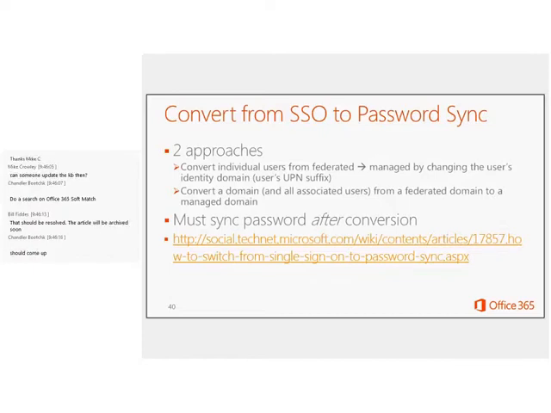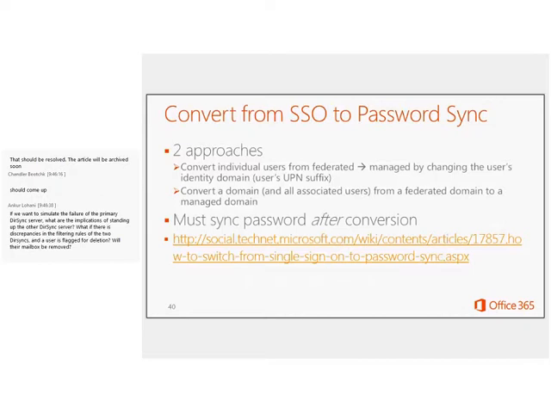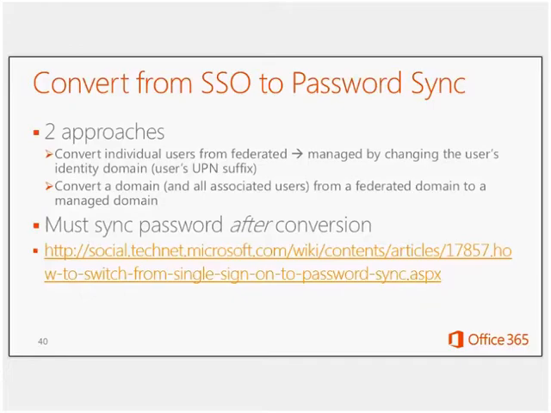You could convert just a few users from federated to password sync, and basically the way you would do that is by changing the identity domain for that user, right? You would reconfigure that user from having a domain that's configured for federation to a domain that's not, a domain that's just managed within the system. Or you do have an option, of course, to convert all users by converting the entire domain. So if you have a domain that you have configured for federation, we have documented the steps that you have to go through to change that domain configuration from federated to managed. And once you do that, all the users that use that domain for their identity will be able to use password sync instead of single sign-on.